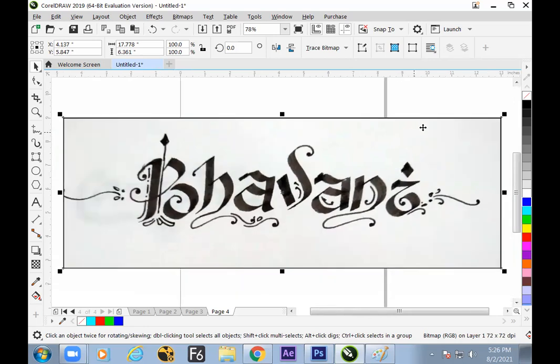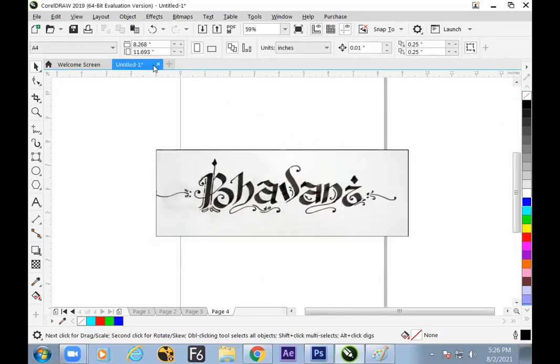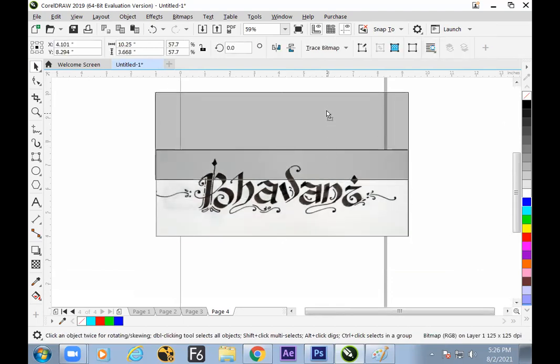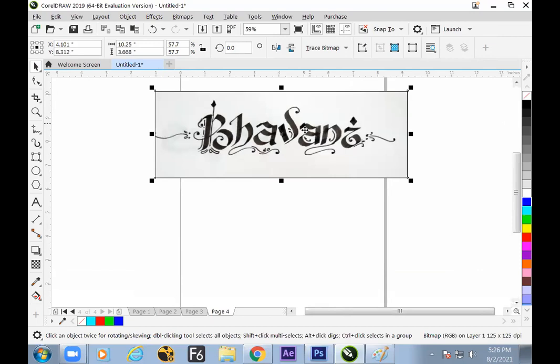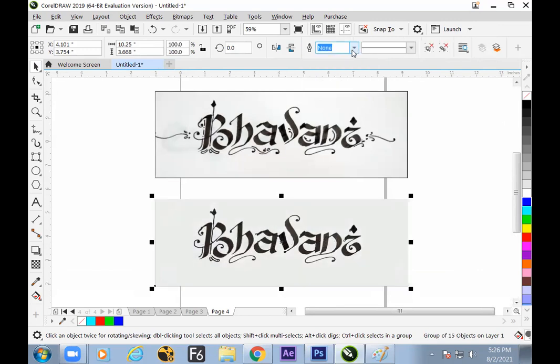So all the poster designing and all are exercises done in this manner. Now what is the task to be done? Edit, trace. Just switch to the option called trace bitmap. It takes a little time, but it will give you 70% of what is required. To draw it in Corel takes more time.